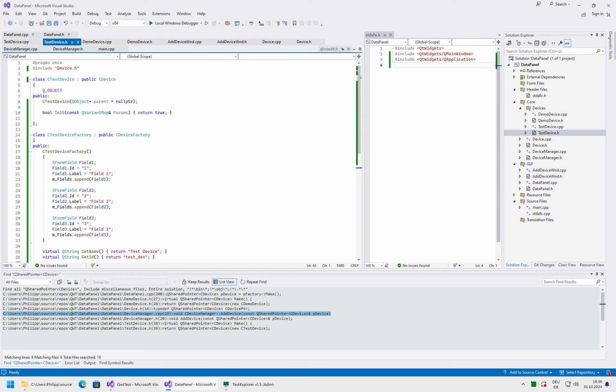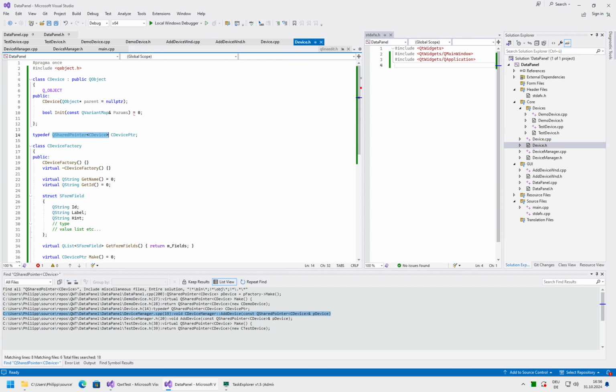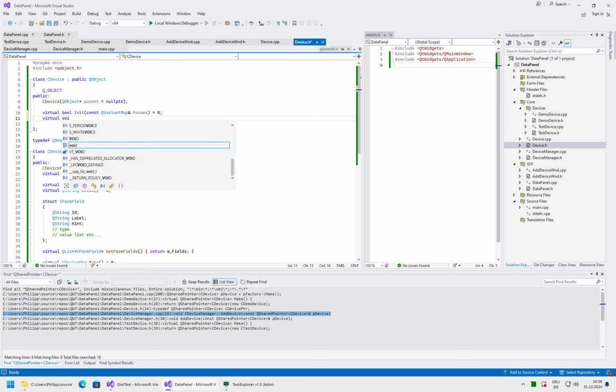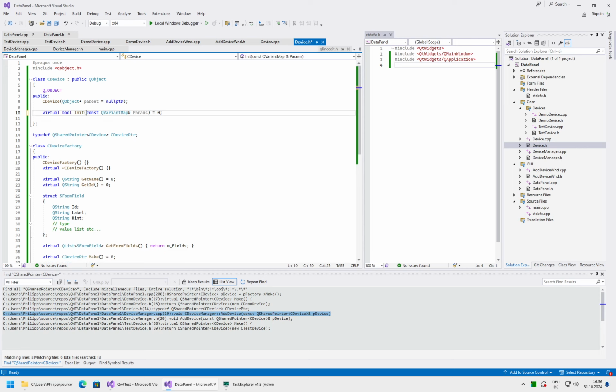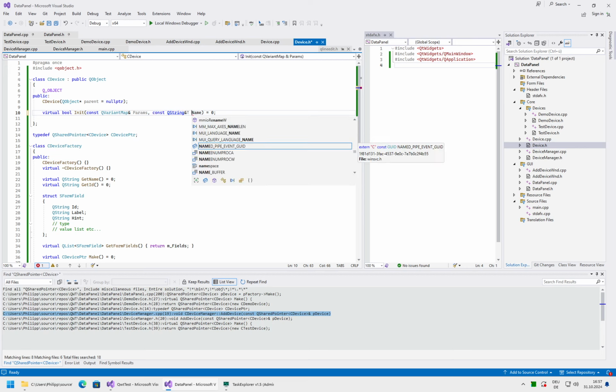So what we will do is, in addition to this init function, actually the init can do this as well, in addition to params it will get a const string reference name.